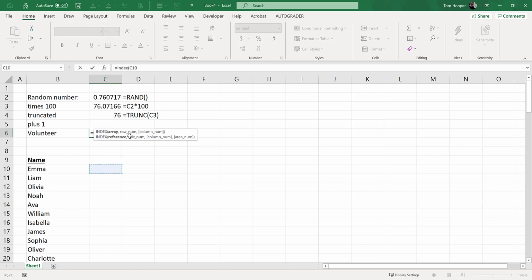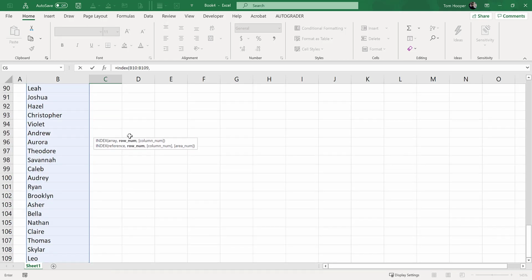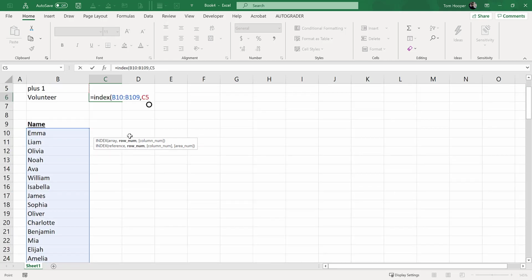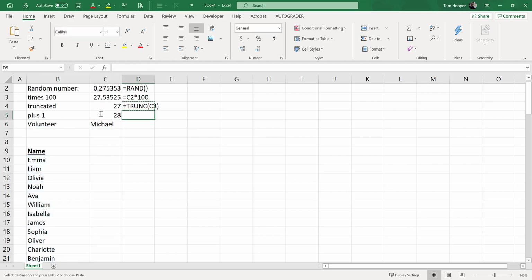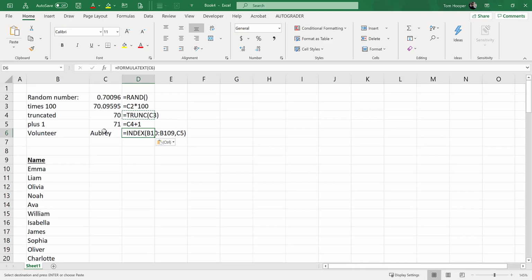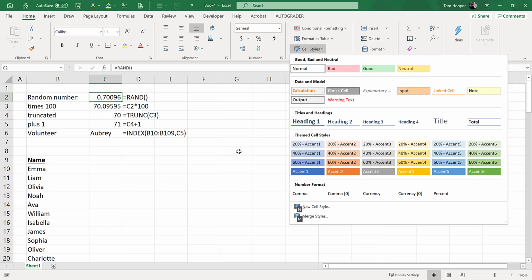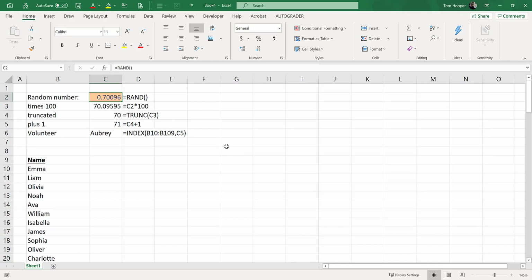It says if you'll look at an array and tell me which number you'd like off of that array, in this case C5, then I'll give you a name. So please hit pause, rebuild this in Excel, and get comfortable with why it works the way it does. This we could kind of think of as our input. The user's not inputting it. Excel is inputting it for us with a random, and this is kind of our output.